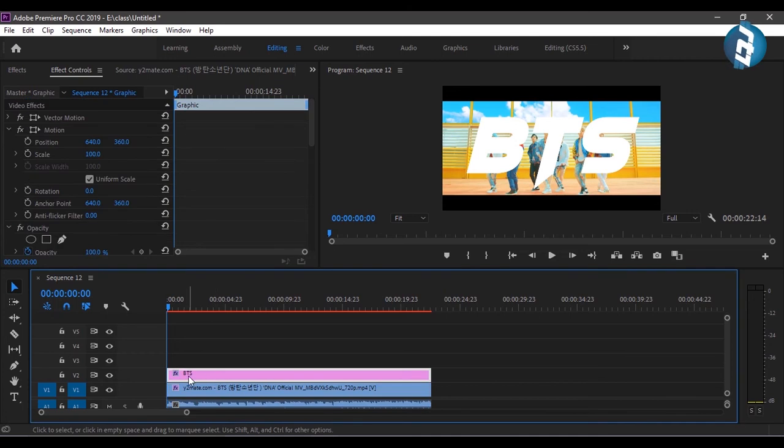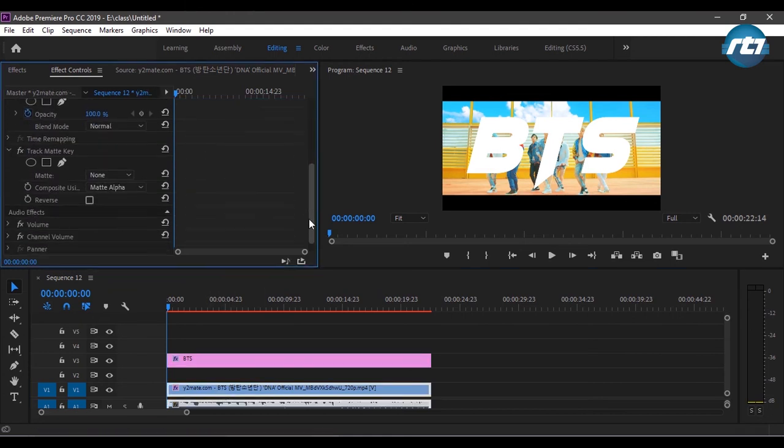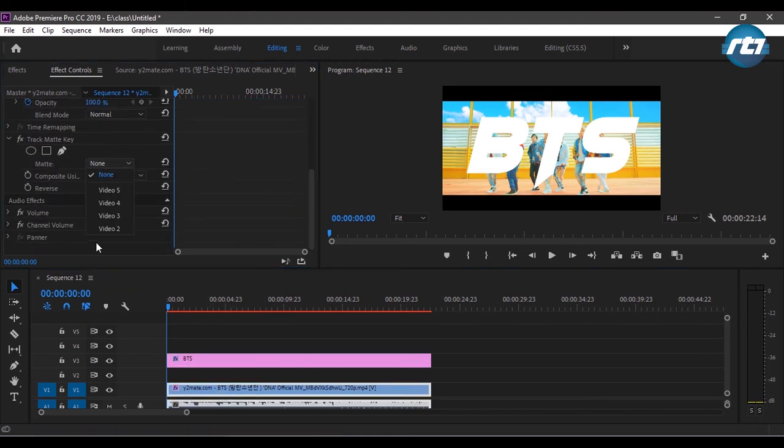Now I will drag this BTS text in video 3 because in video 2 I need to insert the background video. Now I will select on this video 1 and go to track matte key, and out here I will select video 3 because my text is in video 3.